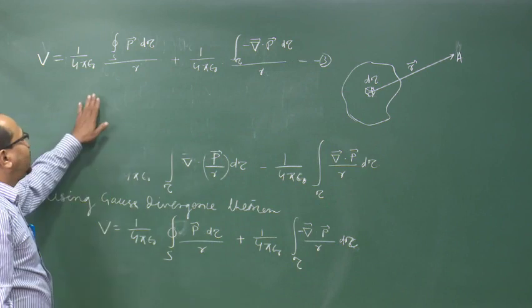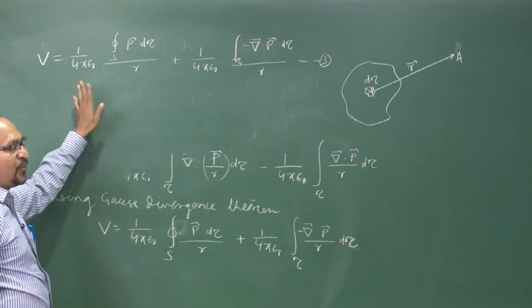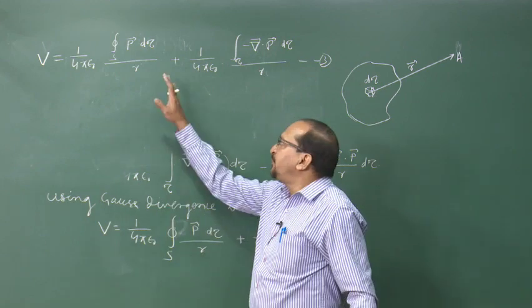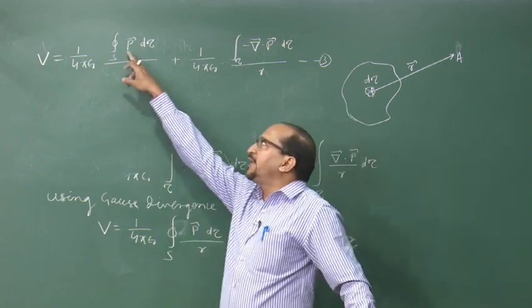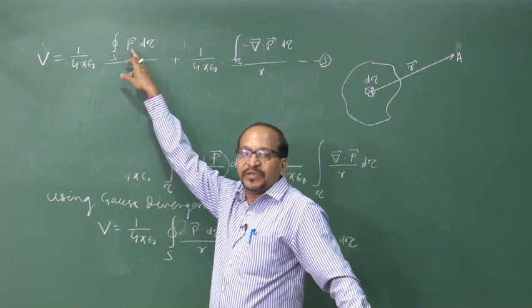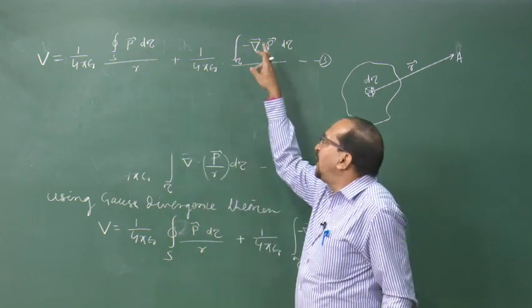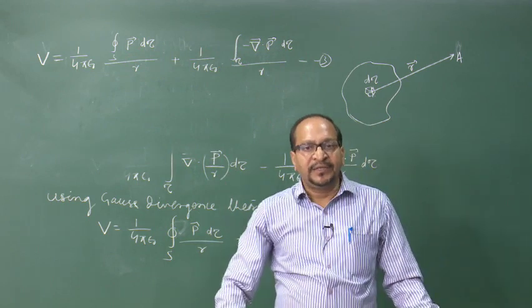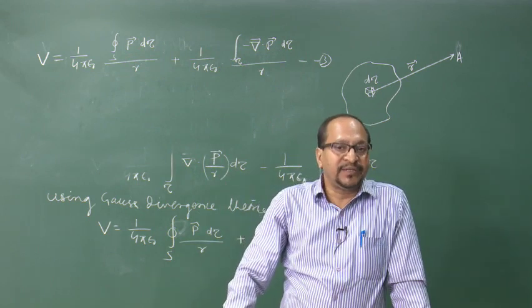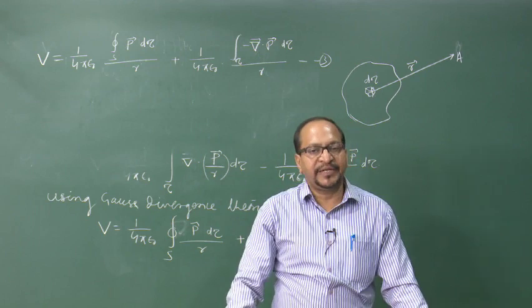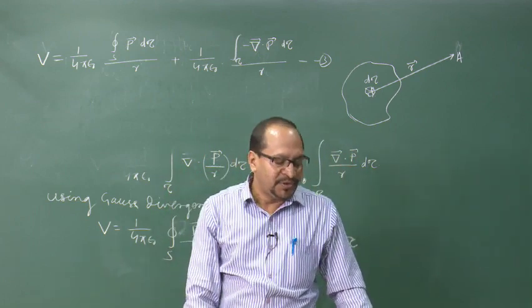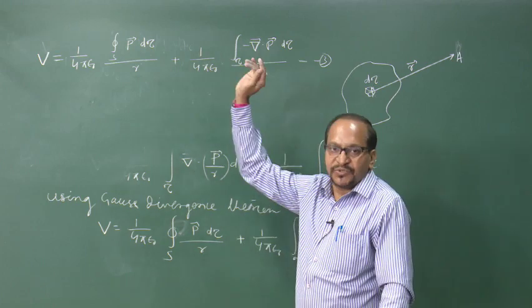So, this equation looks like the potential is consisting of two terms. The first term is due to a surface charge distribution, and the second term is due to a volume charge distribution. And remember, here our charges are not free charges. In the dielectric material, these charges are bound to the surface of the volume. So, these are the bound charge distributions.